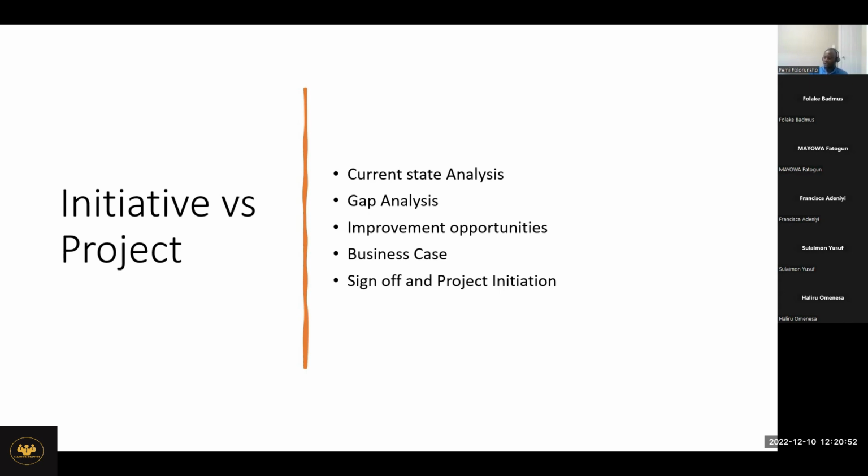We can't do things this way because maybe I want to go on vacation next week but my own manager is on vacation, which means if I put in a leave request, it's not going to be accepted because my manager is away. That way, I cannot go on the leave. So he is doing the current state analysis and identifying all the gaps in this process. He is looking at flaws in this process. Remember, nobody called Sulaiman to do anything. Nobody has given Sulaiman any job.